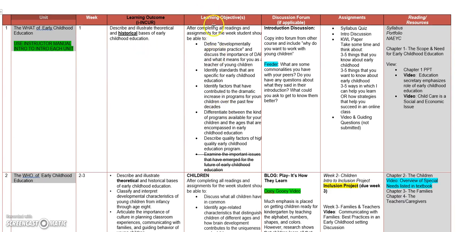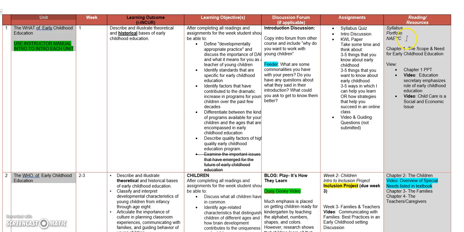Then we have smaller, broken down learning objectives for each unit. The discussion forum is planned out, including feeders. I give my students some prompts for when they reply to their peers, as in what they can be saying to their peers, so we avoid the "I agree" answer. Assignments are pre-planned and listed.